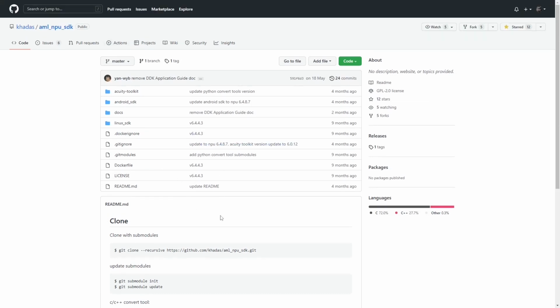Everything is a bit messy, and it's pretty hard to find a complete solution for how to take your model, convert it, and start it on the device. There is no one clear guide.